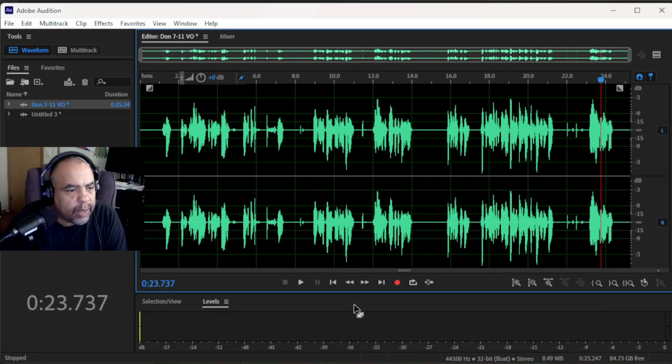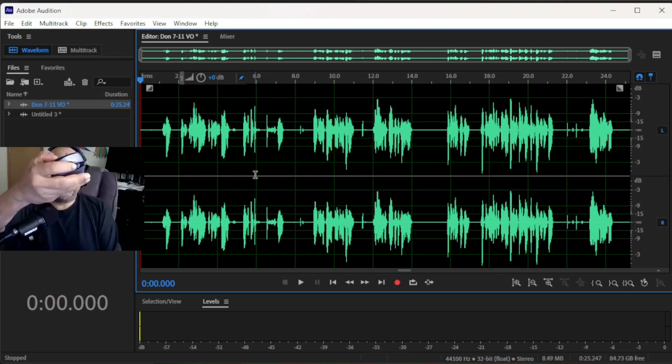So I want it at the very beginning. Clicking this button will get you there. Move playhead to previous, which would be at the very beginning for here. If you had markers in here, and I'll show you how to make those as we go, then it'll move to each marker. Right now, I want to get rid of this dead space here. So what I want to do is zoom in. To zoom in, you use the wheel on the mouse right here.